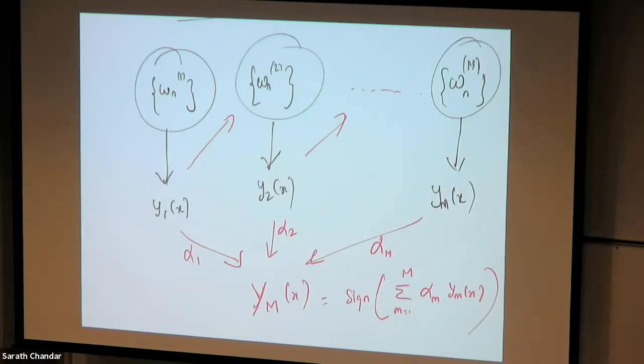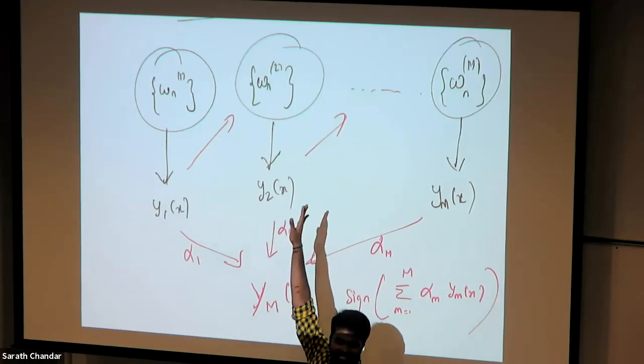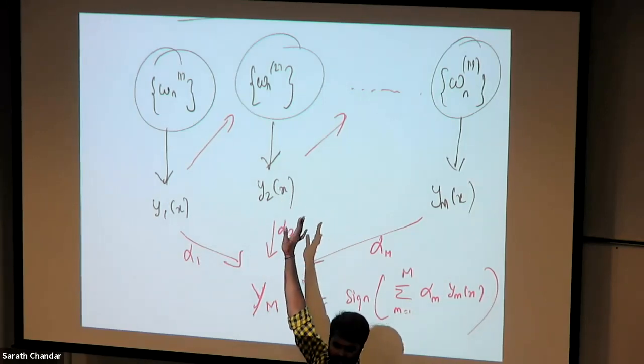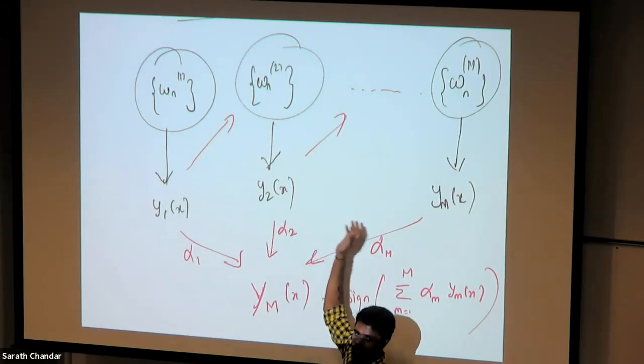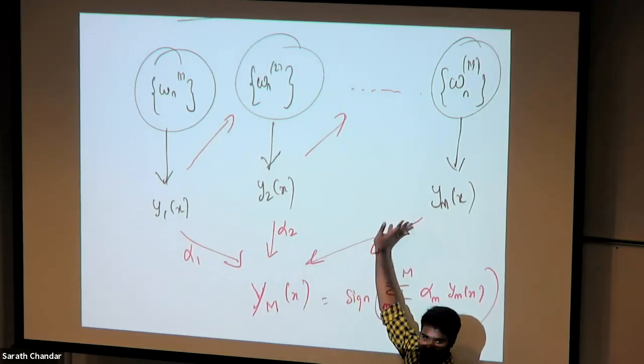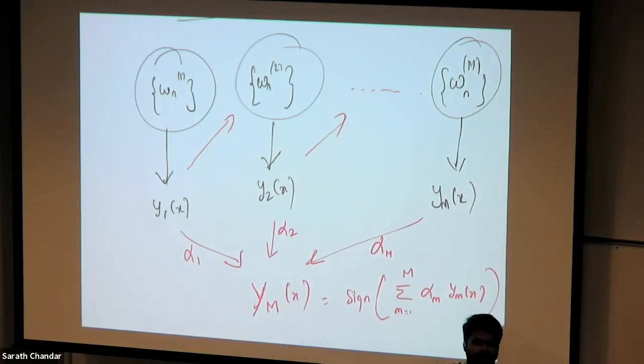The higher level idea is that you train the first classifier, then based on the mistakes of the first classifier, you set some weights. I haven't told you exactly how to set these weights. Then once you have this new set of weights, you train the second classifier and so on. Once you finish this whole process, you combine the classifiers with weights. Now there are a lot of missing points here.